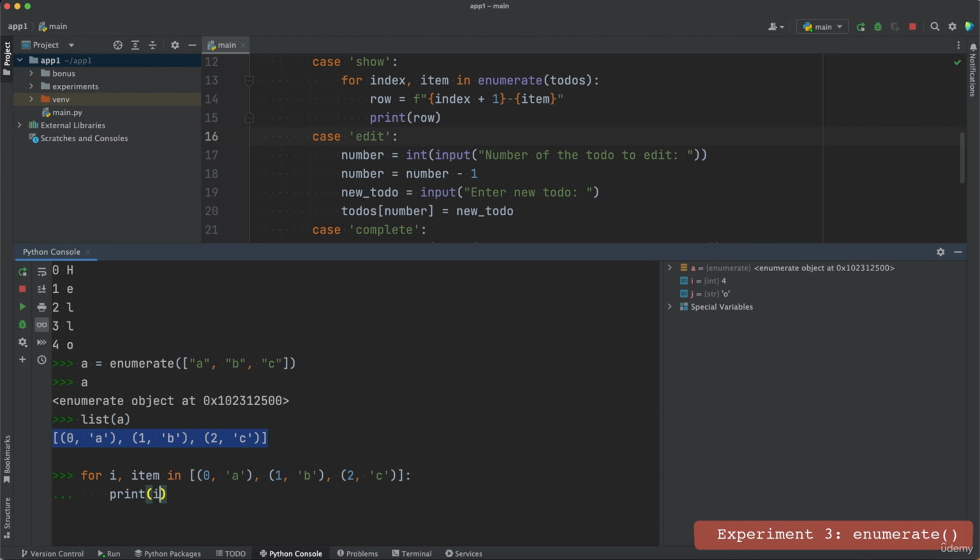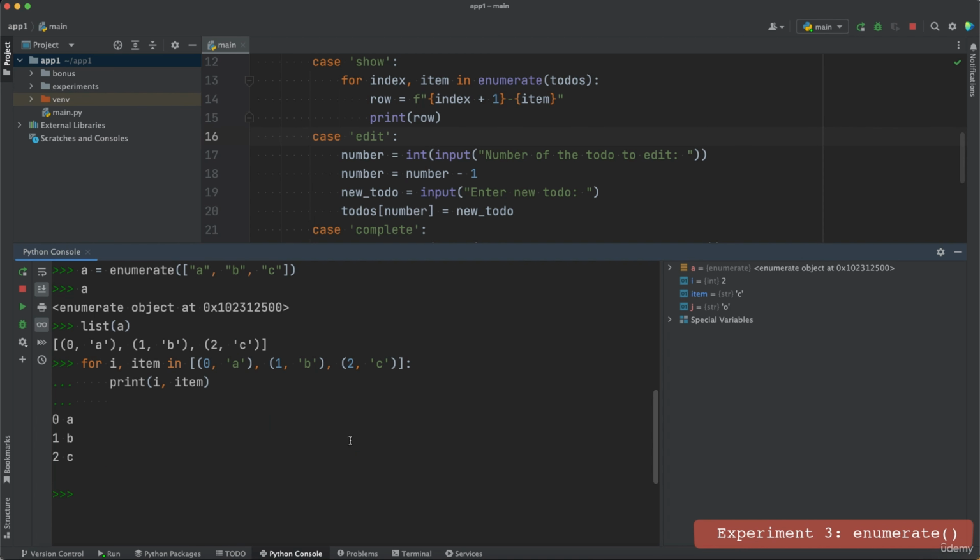And you say print i, item, press enter, enter, and we get this. So actually i is getting the first item of the first tuple, and then item is getting the second item of that first tuple, and we print them out here, and we do the same for the other tuples. So that's about the enumerate object.